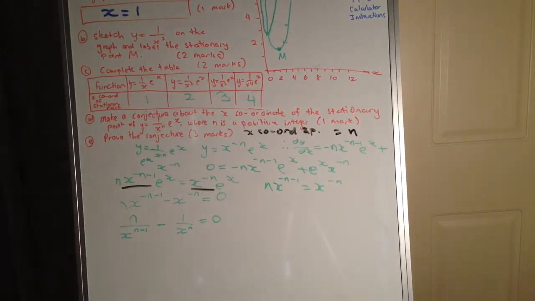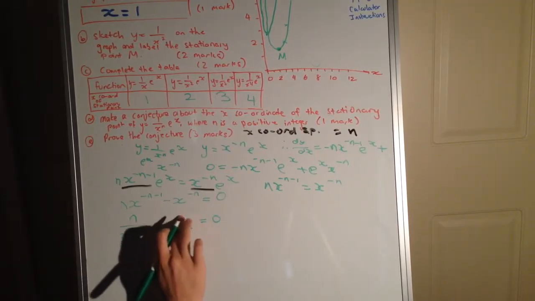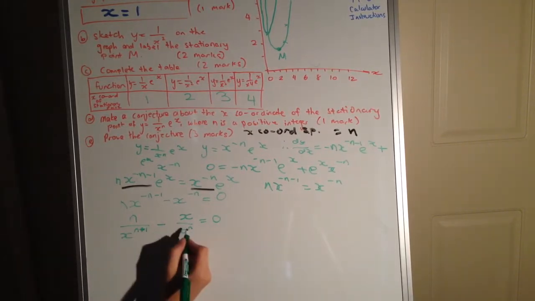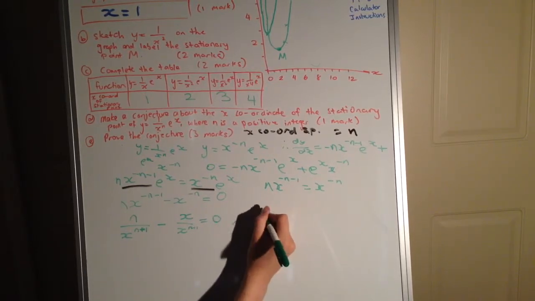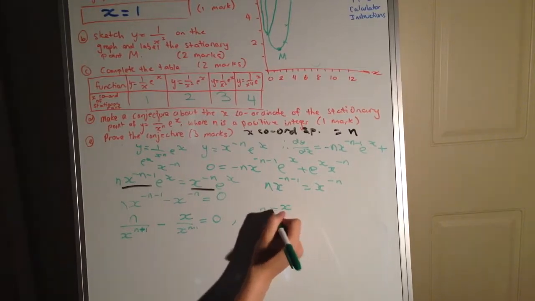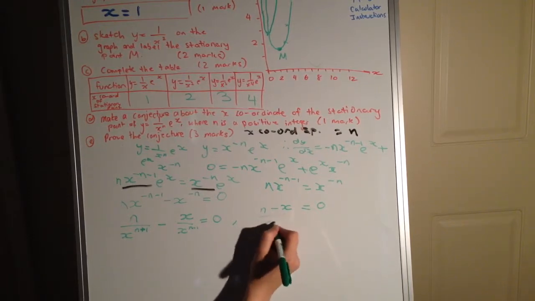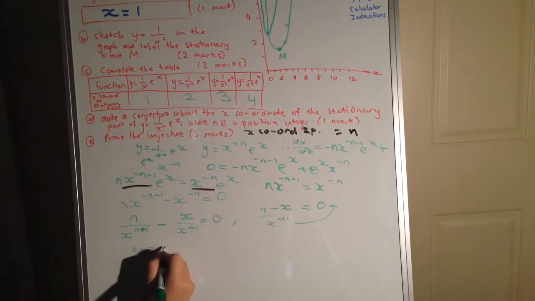And then because we can represent it as that, we can go on to the next step, and we need to get a common denominator for the two terms. So what we can do is simply multiply that out. Again, we just times by x because that's actually x plus 1 there. We need to get that plus 1, so we multiply by x. And then what we end up with is n take x equals 0, because we've got a common denominator here of x to the n plus 1, and we move that to the other side and multiply it by 0, we just end up with n take x equals 0.